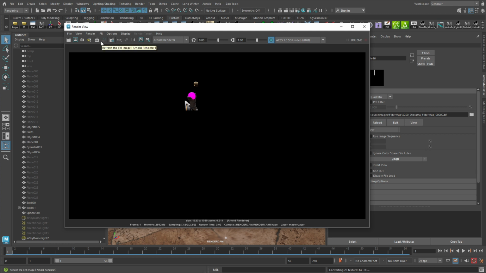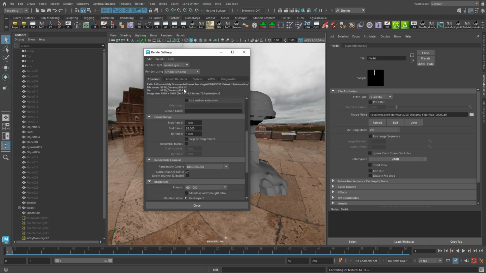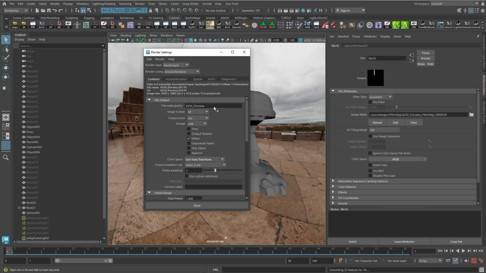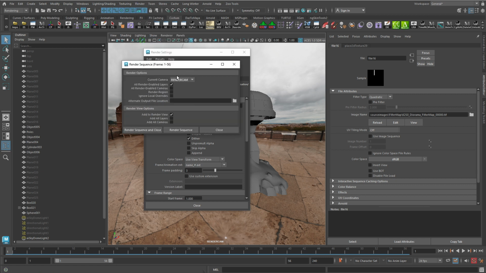So with that in place, let's go through and do a render sequence on this entire setting. But as we do this, we need to make sure that we have the exact same render settings as we were using before. The one thing we're going to update is to change the name. So we'll call this now K2SO diorama, probably not filter map, but maybe filter mapped or filtered or re-rendered, something like that. Everything else needs to stay exactly the same for it to be consistent in terms of the image quality.